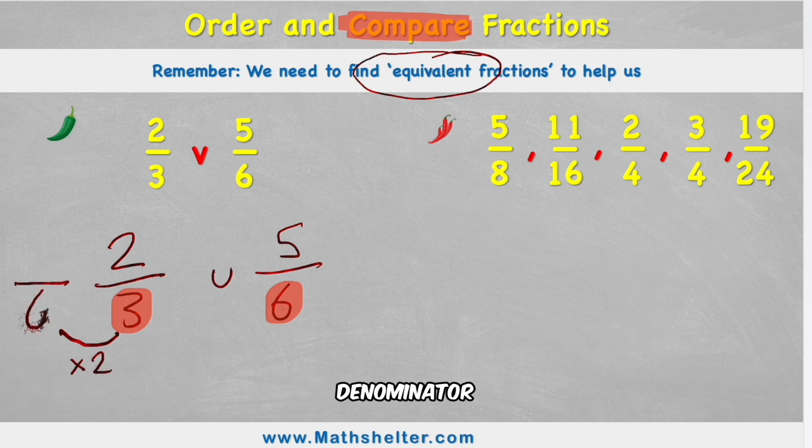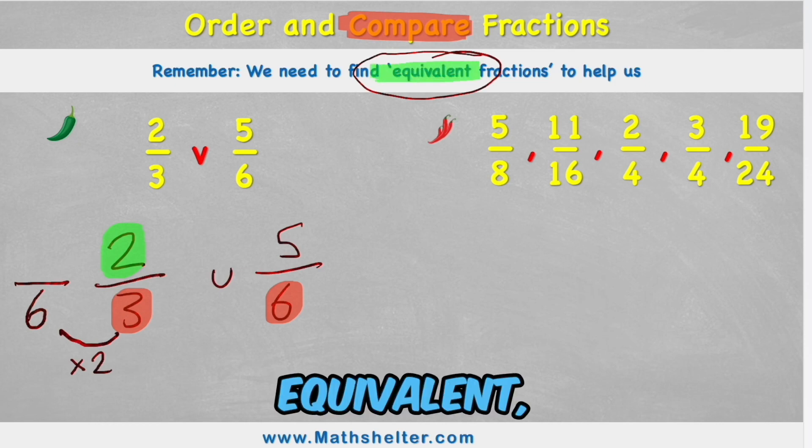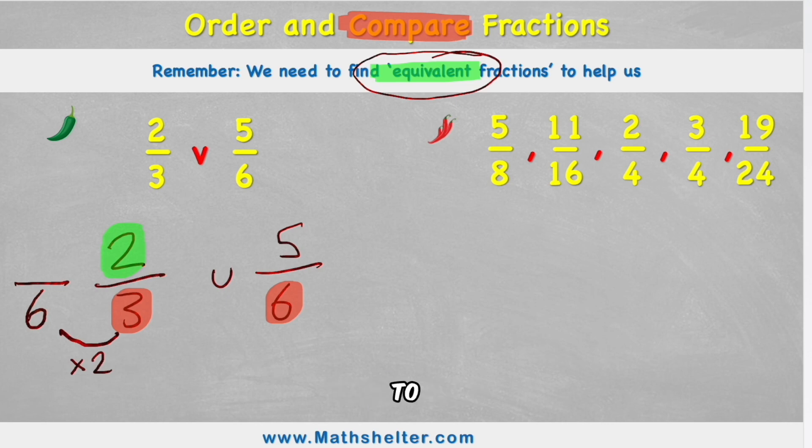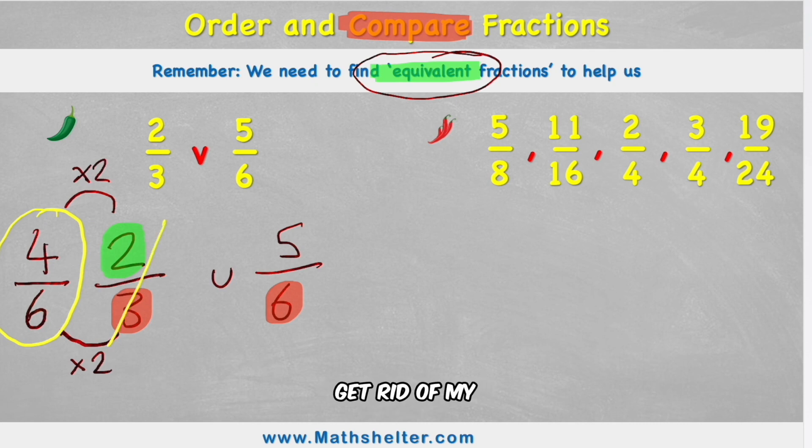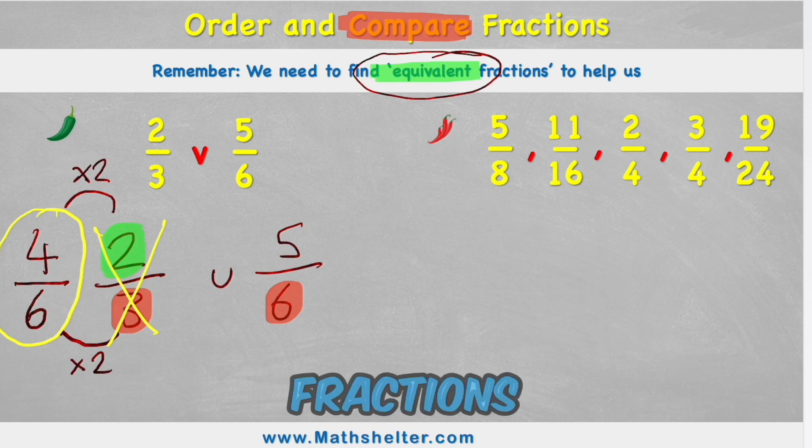So I believe that we can turn our three into a six if we just simply multiplied it by two. So my new fractions, the denominator on this side would be six. But now I need to look at the numerator, which is the number on top of the fraction. And because I'm trying to keep this fraction equivalent, the rule is that whatever I do to the bottom, the denominator, I must do to the numerator, the number at the top. So because I multiplied my denominator by two, I now need to multiply my numerator by two as well. So two times two is four. So I have just created an equivalent fraction. I now have four sixths. So I can get rid of my two thirds because the four sixths is exactly the same value, just represented in a different way with a different denominator.